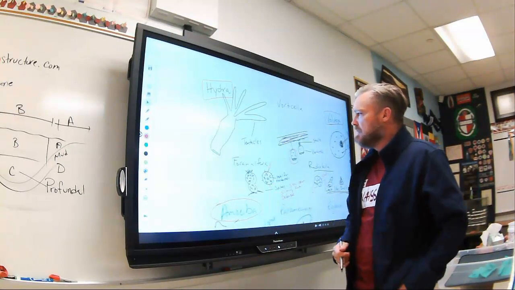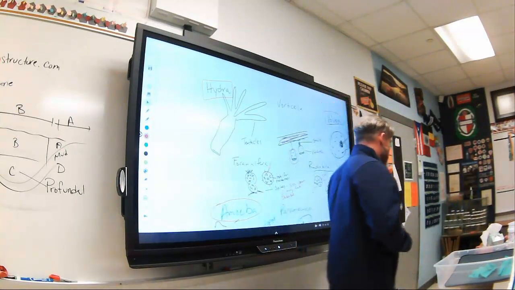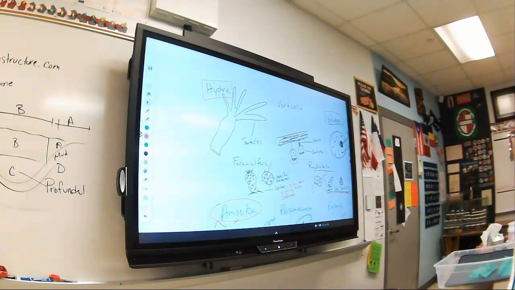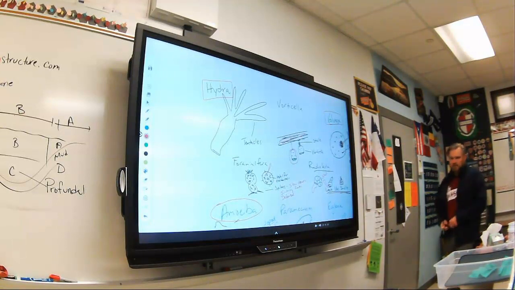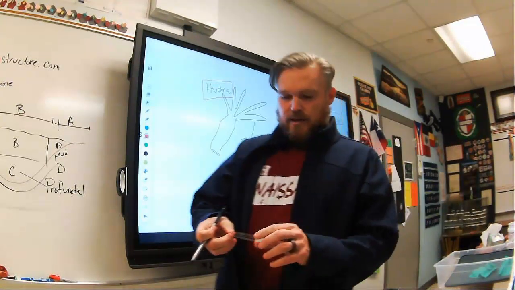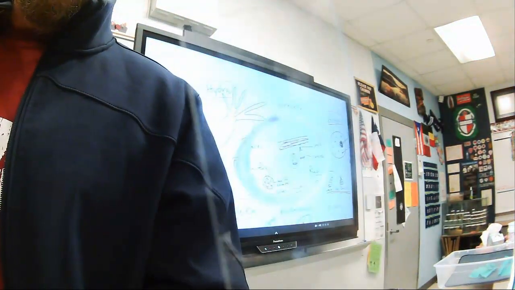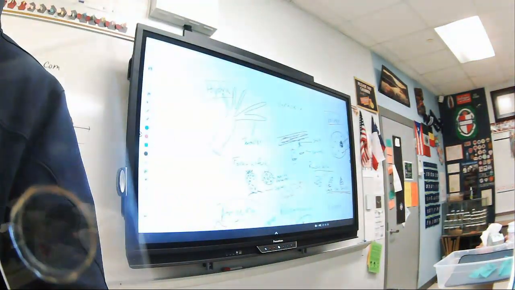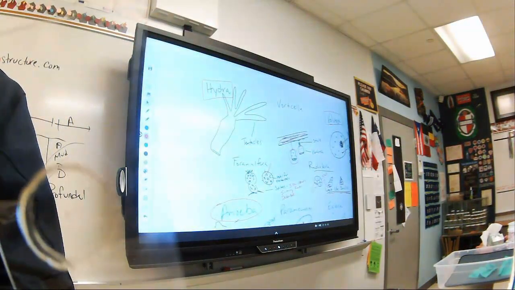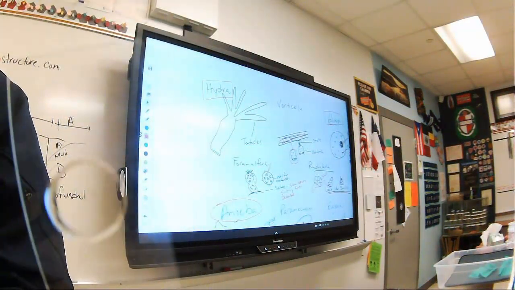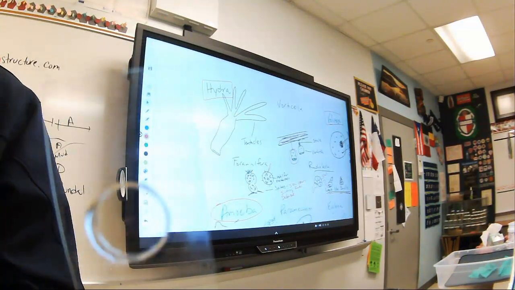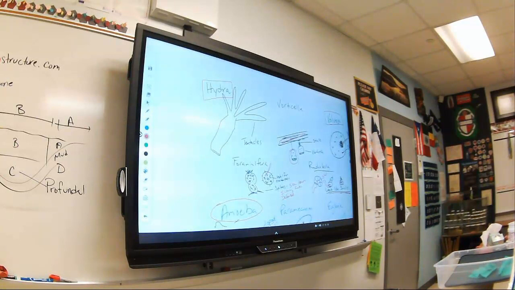The last one here is Hydra. And Hydra are another big one. I'll show you a slide of a Hydra real quick. So you can see that they're visible to the naked eye. These guys are called freshwater jellyfish sometimes. Though they're not as big as a jellyfish. So you can see that red kind of stain there on it. That is the Hydra.